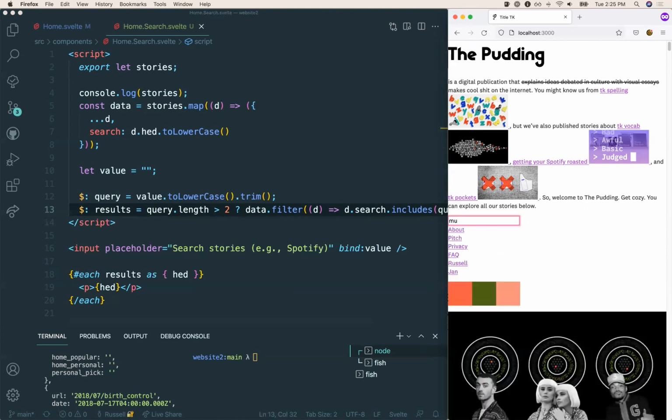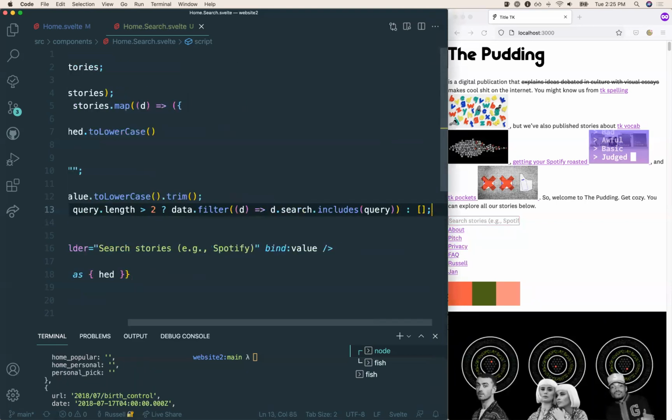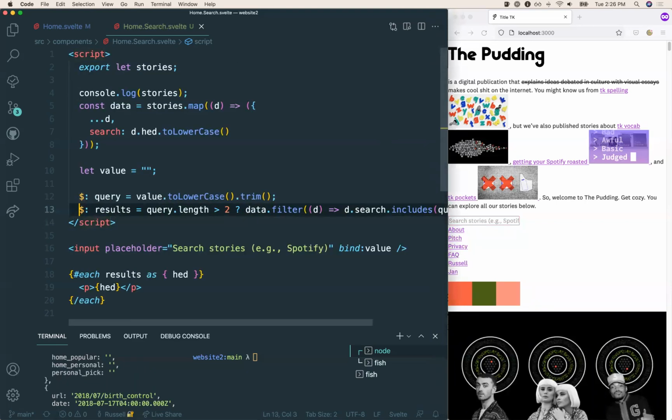So it won't match on MU. Okay. Let's leave that for now until we figure out how we want to run the search. But we've got it in there, technically speaking.